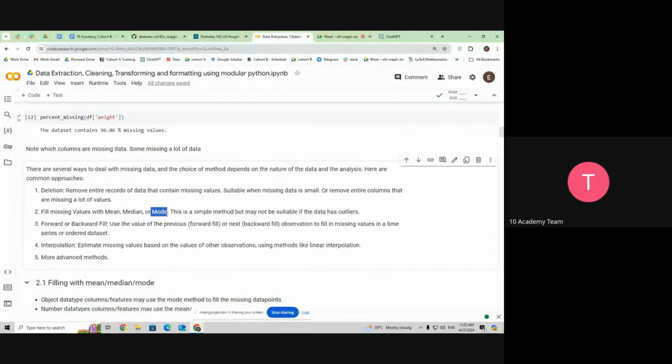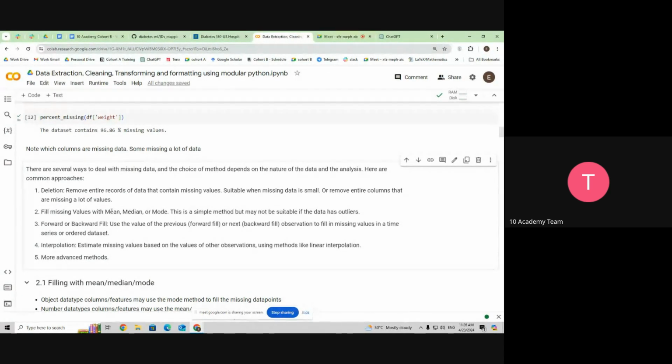The mode makes sense when we are using categorical data. So we replace the value with the most common value in the data set. For numerical data types, we can use the mean or the median. There is a slight difference between them. The median is immune to outliers, while the mean is affected by outliers. This is if you understand the statistics or the meaning of these two variables. They are not always suitable, so we have to understand what they change for you.